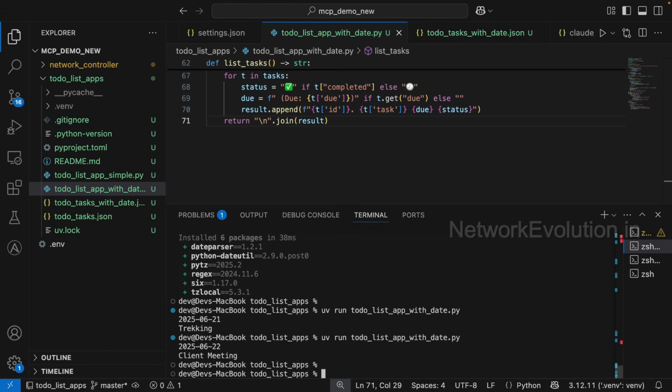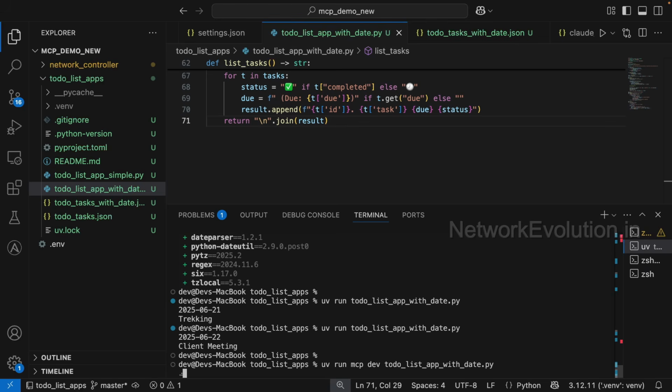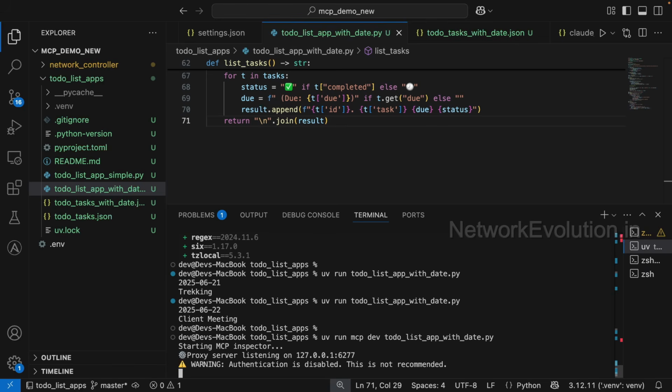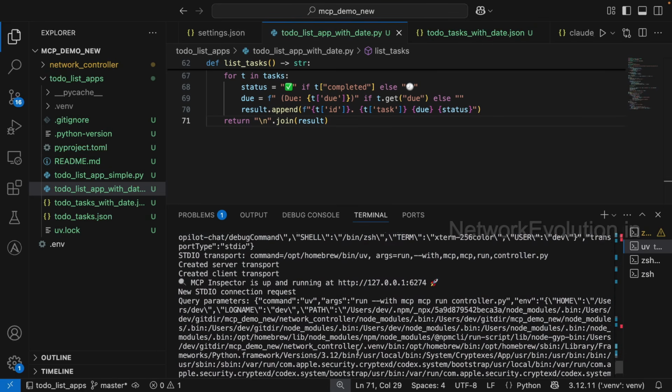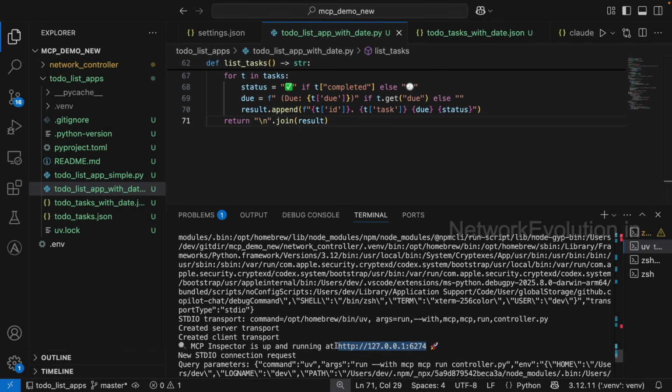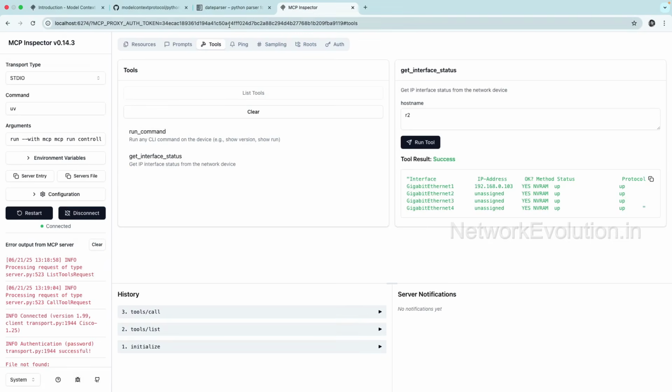Now we'll run this using MCP Inspector. I'll give uv run mcp dev to-do list app with date.py. Copy.